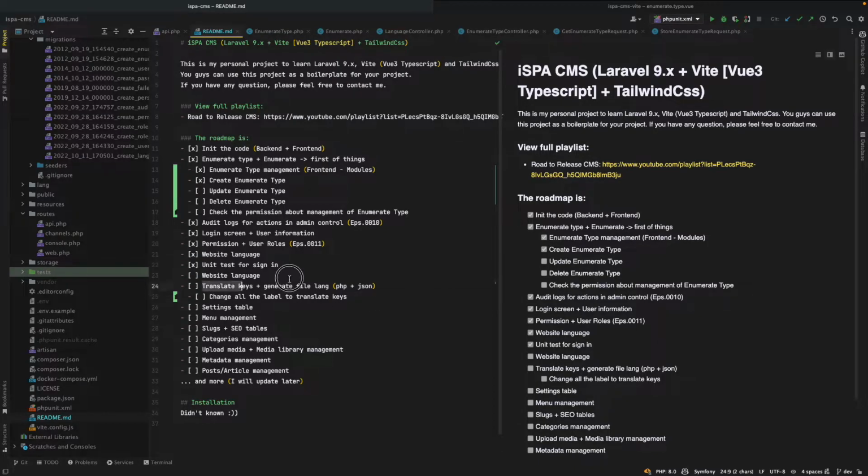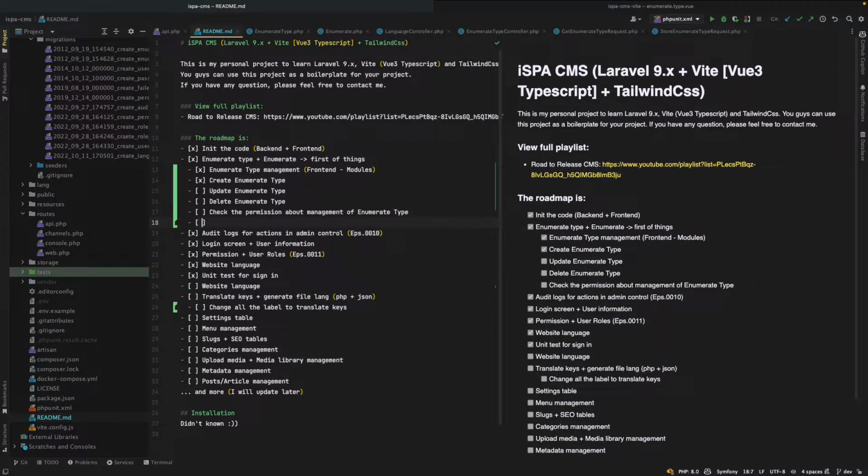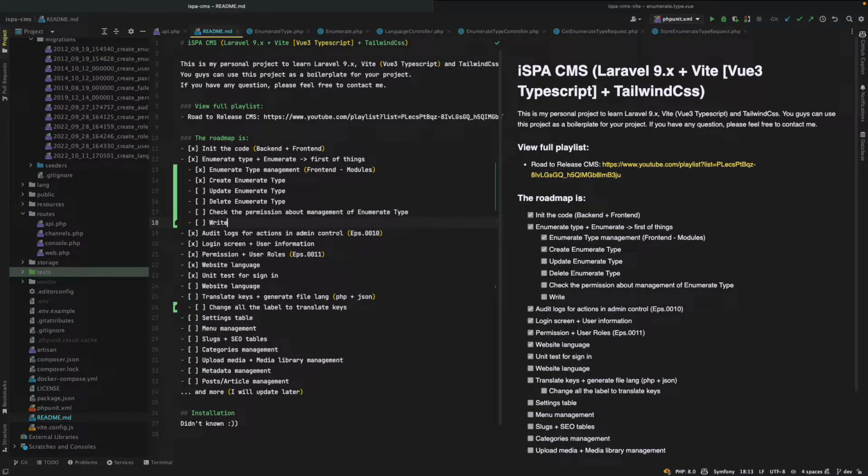After we do all this task here, we have to run the unit test for backend and the APIs here.